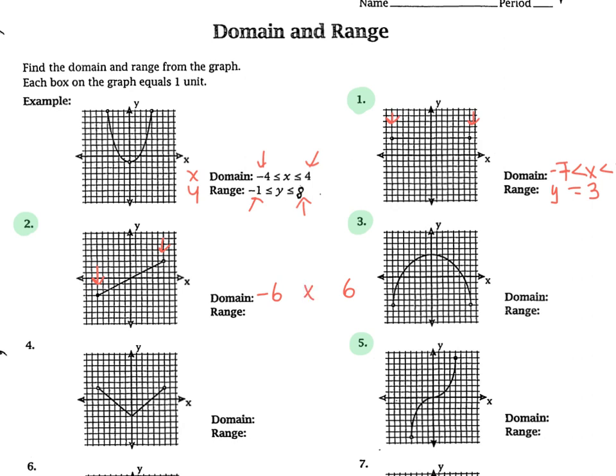X can be anywhere in between. Now, to me, it looks like this is a closed circle, so I'm going to make that less than or equal to. To me, the one on the right looks like an open circle, so I'm going to make that less than. And then for our y values, the lower y value is -3. The higher y value is +3. Again, to me, the circle on the left is closed, so I'm going to make that less than or equal to. The one on the right looks open to me, so I'm going to make that less than.